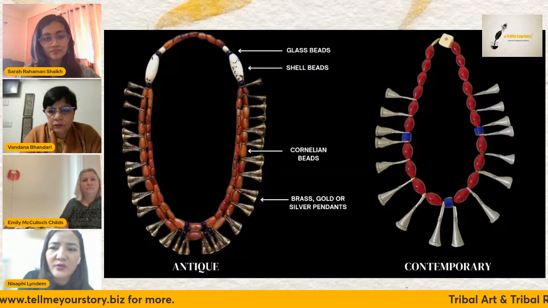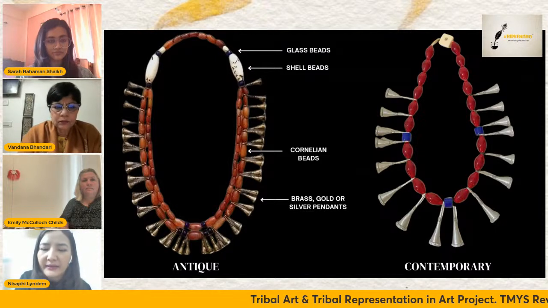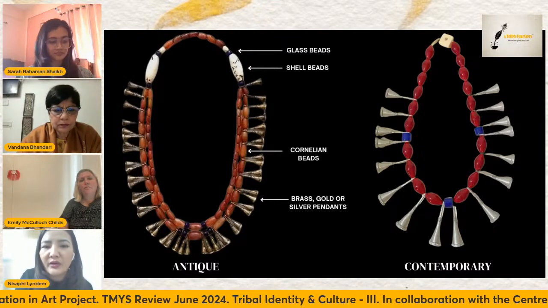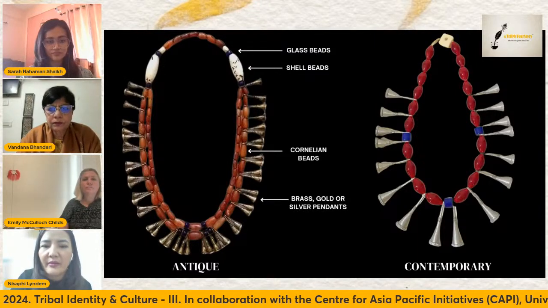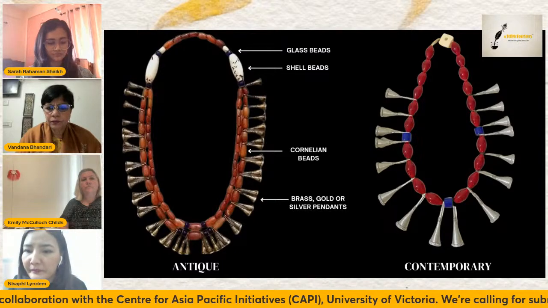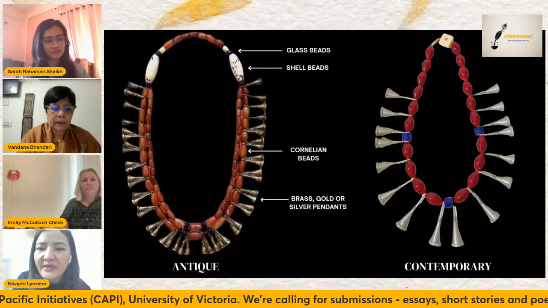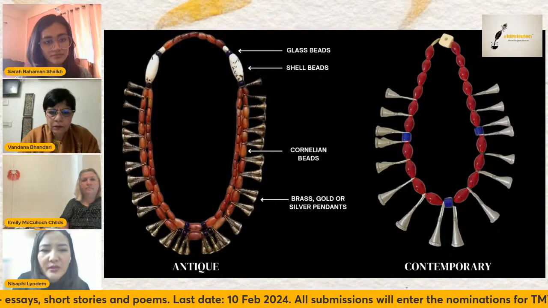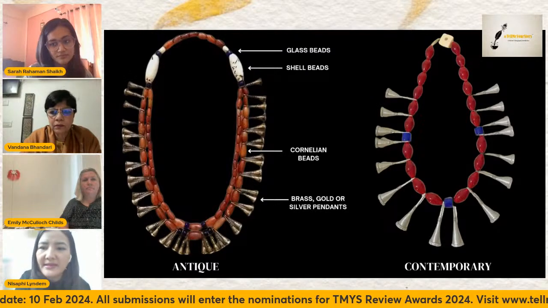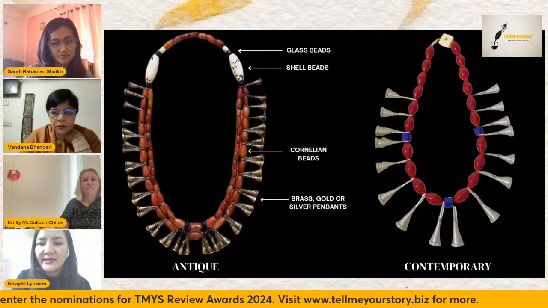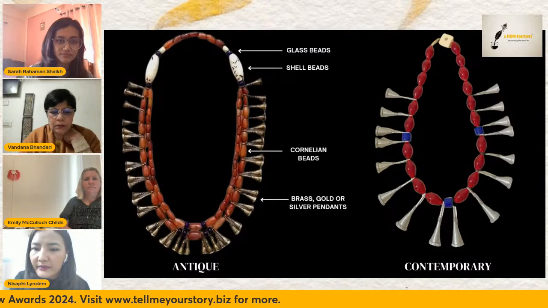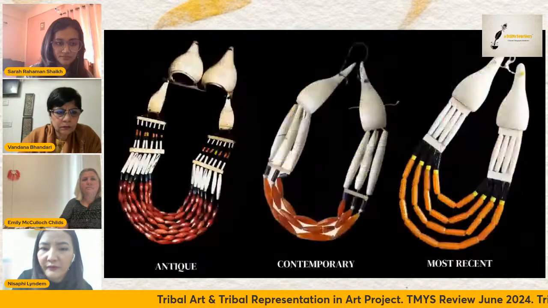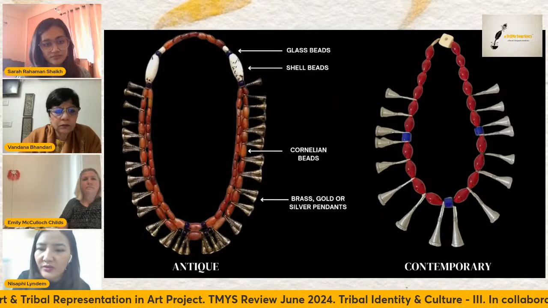So this was a necklace that was worn by the Sangtam tribe Naga women, and they would adorn themselves with this carnelian and metal pendant necklace, which is also very similar to the Ao Naga women. So a lot of their ornaments and textiles also talk about their migration patterns, which is a very interesting thing to look at. So the local experts said that the status of the woman would determine the number of strands in the olden days. And the pendants were usually made of brass in the shape of trumpets or bells. And at times they would also be seen as rectangular bars with zigzag edges. Some say that in the past, the wealthy women would wear these pendants made out of gold and silver as well.